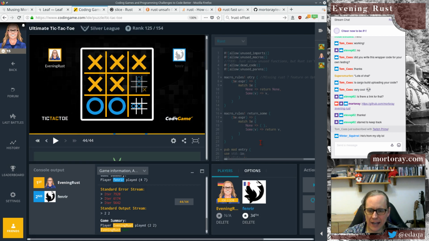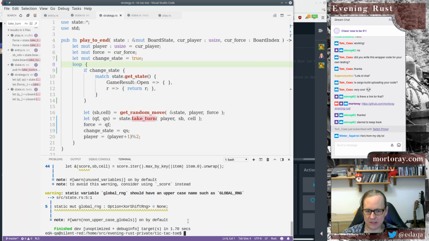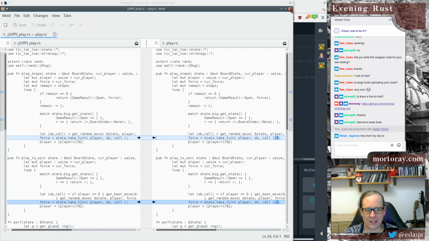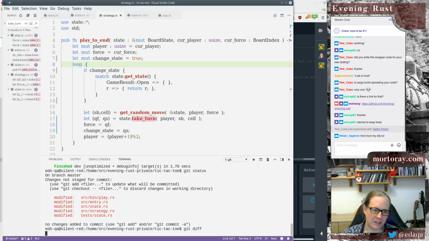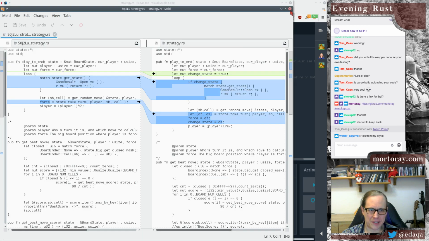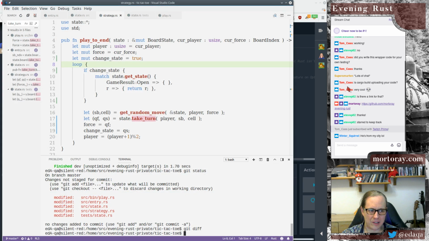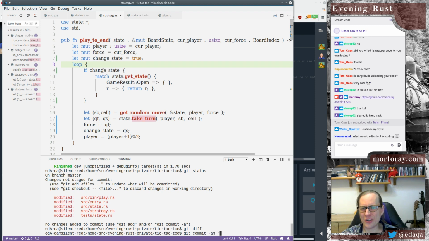Okay, so what do we have now? We can do some sort of heuristics now. Did I commit this? Git diff. Oh, our git diff's useless here. I have to do the tree diff. Now I have to close all these windows. There is an actual tree diff, but it's not the default, unfortunately. I just wanted to see that something was changed. I should type status. Alright. Now I'm actually unsure whether to submit this because this made no improvement.